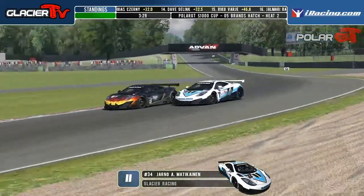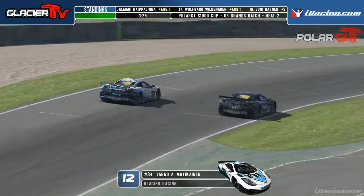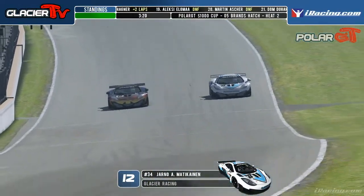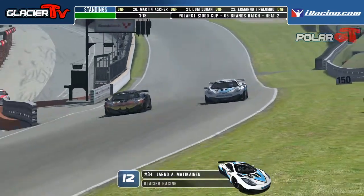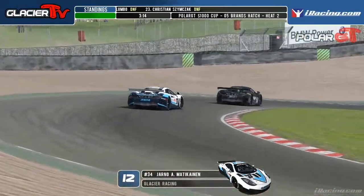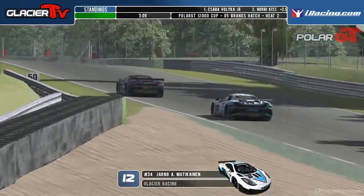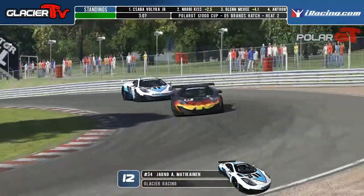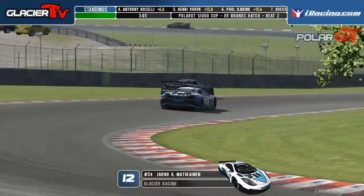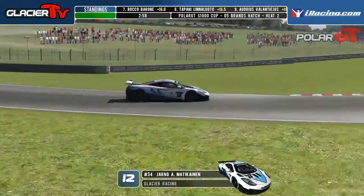He moves out of the way. Oh no, that's the one. Yarmouth came very quickly. He's been looking on the outside of Isvan Bala. Wasn't able to get the job done, however. So he falls back into line, battle for the 11th and 12th positions on the racetrack. Ben and Yarmouth Kayan. Oh, he might get a good run actually out of this corner. So he works himself down into Druids to close that gap back up. But we know how good a defensive driver Isvan Bala is. In fact, we know how good an all-round driver Isvan Bala is in that number 22 Batman car. And these battling is safe at 11th and 12th position on the racetrack right now.